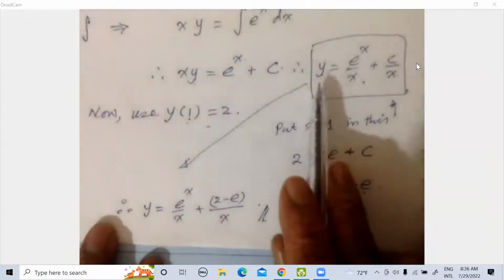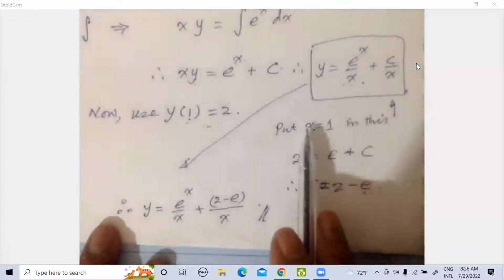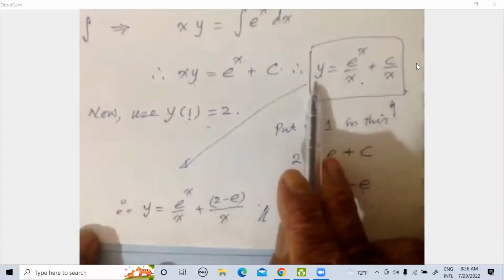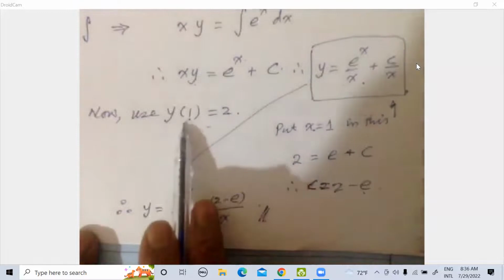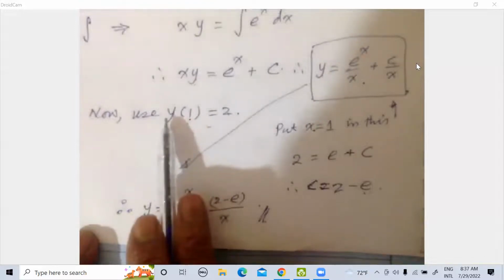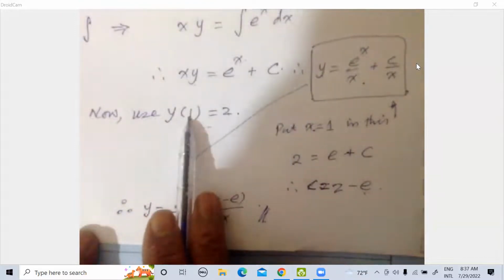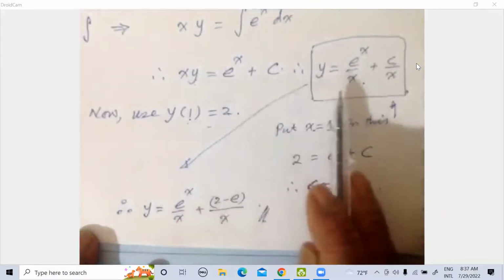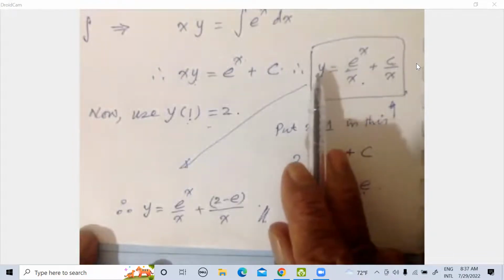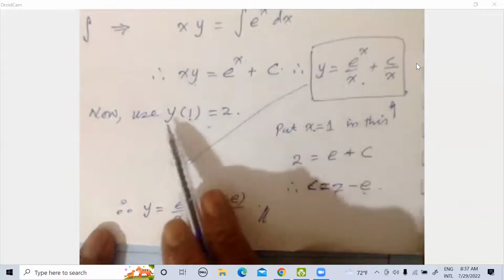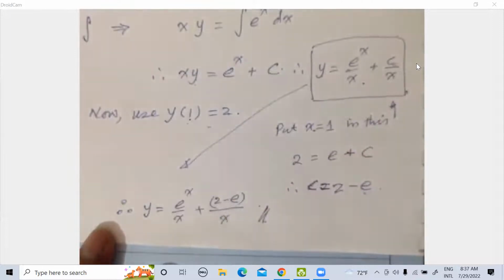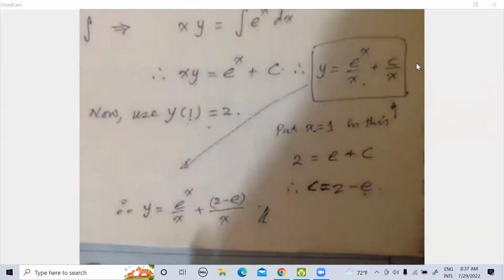Okay, here you might get confused. Y equals this. So when I put x equals 1, now y is a function of x. When x equals 1, we were told that the value of y, y(1) meaning the value of y when x is equal to 1, is equal to 2. So when I put x equals 1 here, there is no x to be seen in this. But when you put x equals 1, it is the same as saying y(1), and here also we put 1. Do you understand it?